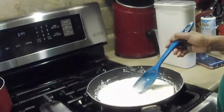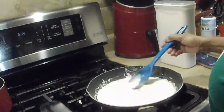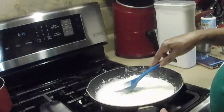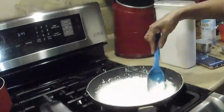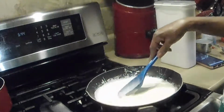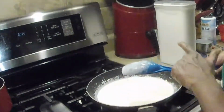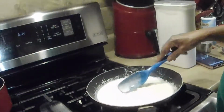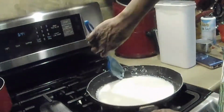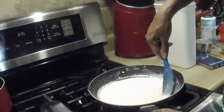Stir right on up. Now for the sauce, I like to wait until it thickens before I put my seasonings and cheese in it. And don't worry, it will thicken. Now use the bottom of your spoon so that this will help you not have lumps. The same theory goes for when you're making homemade gravy.